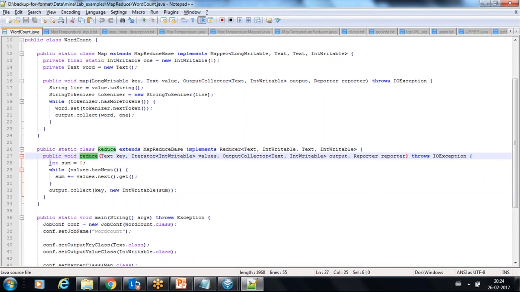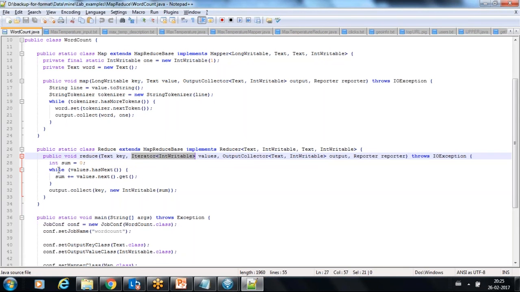So what we are doing, we are taking an integer sum equal to 0. Now, while value has next: if you see, the input of this reduce function is a text, which I am taking as a key. There is an iterator of the integers, which we are taking as the value, and then there is the output collector which will collect the output of the reducer. Okay. Now over here, for each of the keys, all the values for a key are packed, kind of like an array, into this iterator.